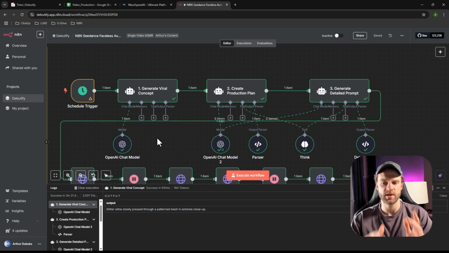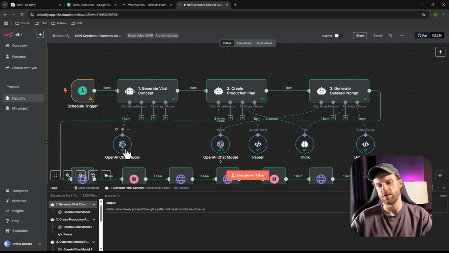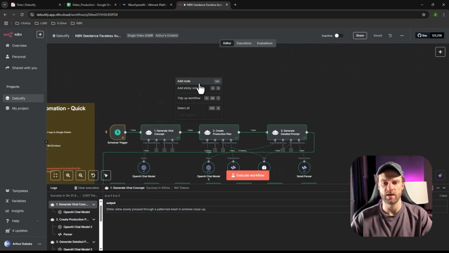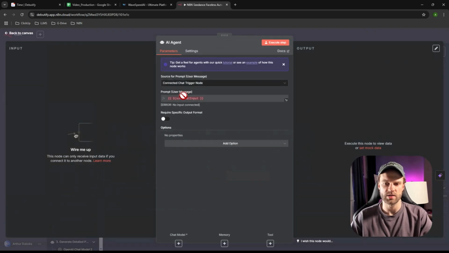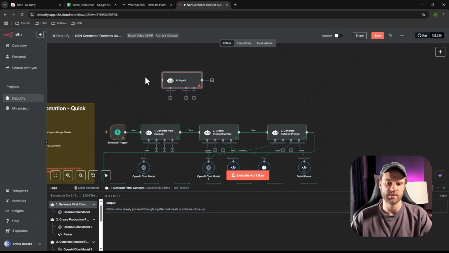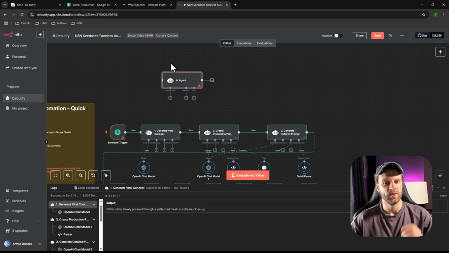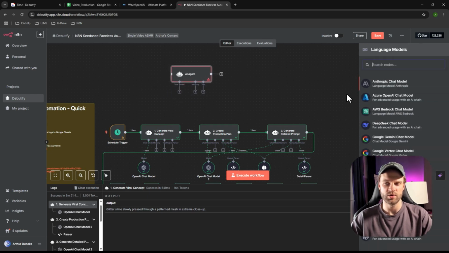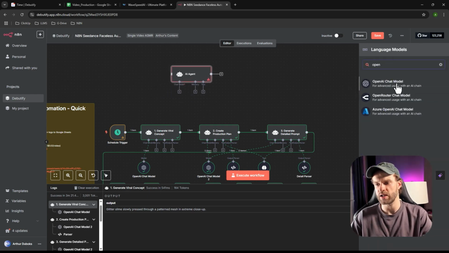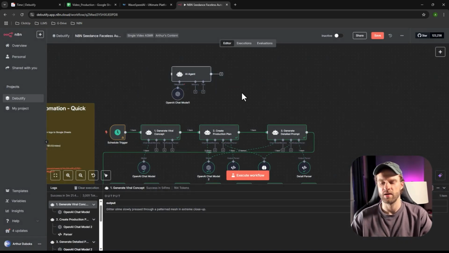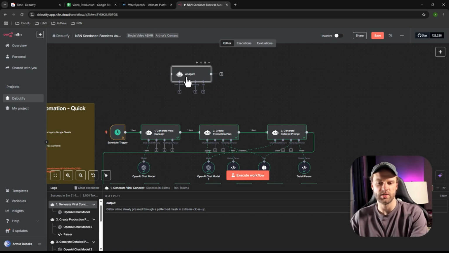Then each agent, when using an agent, it doesn't work on its own. It always needs a chat model, okay? Because when you add an agent, for example, if I go here and I add a node and I add an agent like this, right? It's not going to work because first of all, there's no input, there's no trigger. So in n8n, for anything to work, it needs a trigger, and you can only have one trigger per workflow. Anyways, different topic. So an agent needs a brain. Okay, so here when you add it by default, it comes like this. All you're going to do is go here and search for OpenAI chat model, and like that, we just gave our AI agent a brain. Okay, so now it can generate and think on its own. So yeah, that's essentially what chat models do.